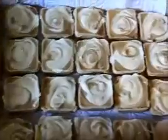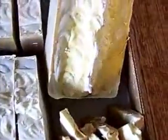And you have to clean up those little crumbs, wait till they dry, and then I kind of get rid of those. There's the samples of those, and there is the mini loaf. And of course the little end cut samples there, so I have lots of samples to send out.